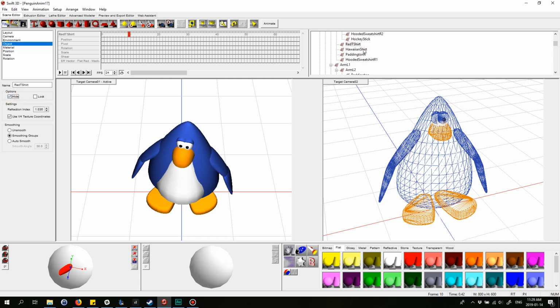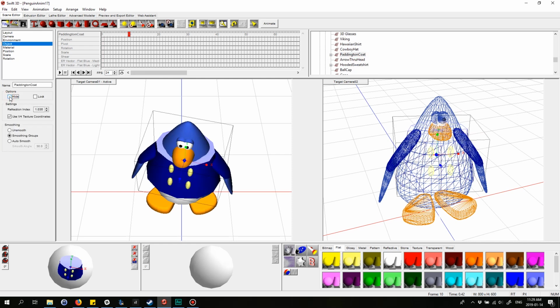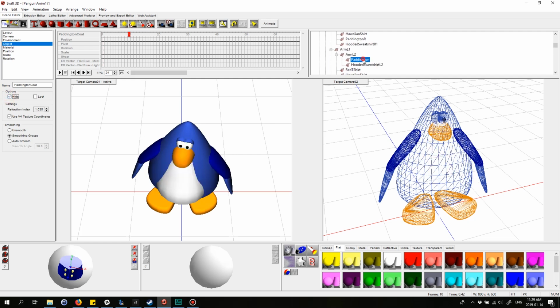Okay, we have parts from the Hawaiian shirt. What was Hawaiian shirt? I think that was just a slightly different color. You might notice this says Paddington here. That's because that was the name we had for this long coat kind of thing from early on. I don't remember the proper name of that thing, but it was this guy. Kind of a trench coat's the wrong name, but anyway, it was inspired by Paddington Bear. So there we go. I'm going to turn that off again. Oh, that's the bottom half. Oh, right, the lower arm version of it, but we don't need that on. Okay, so let's see what other things we have.